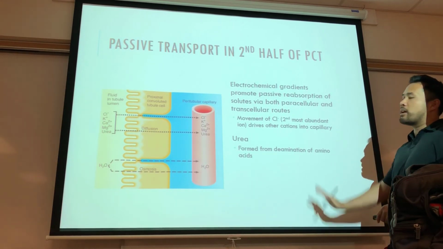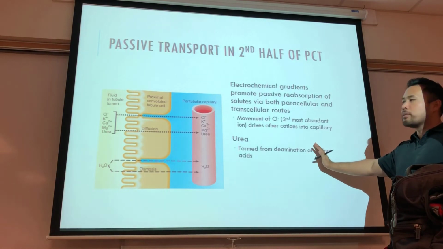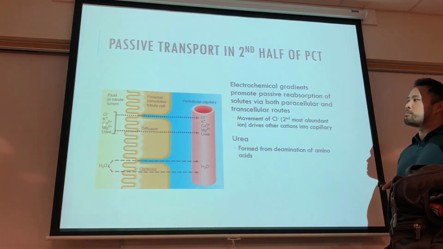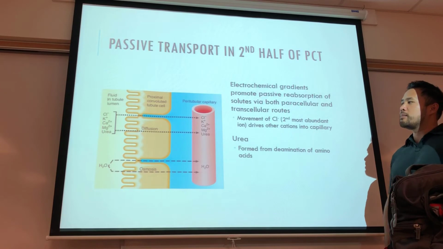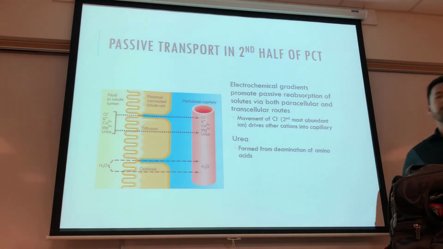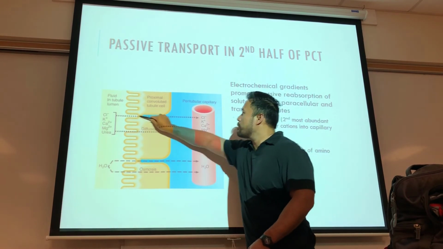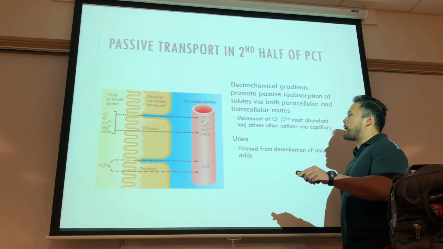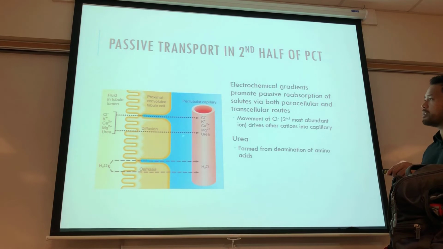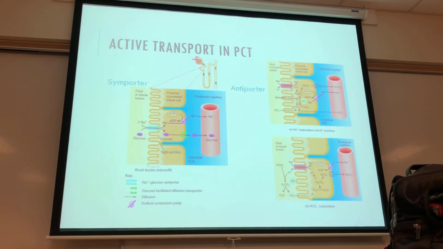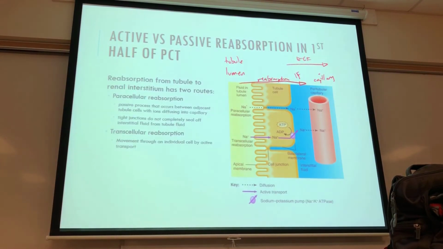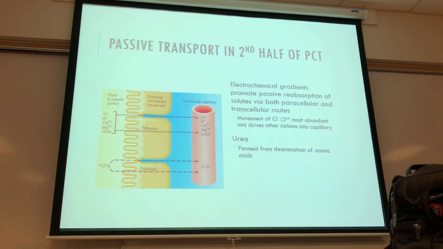I won't go into the mechanisms behind this. I've talked about sodium. There are different mechanisms for each of these: potassium, calcium, magnesium, urea. I'm not going to get into those. But the general principle: sodium moves across, chloride will follow as well, and it'll move in between through the paracellular route or the transcellular route. Again, reabsorption takes place down the line. So what's taking place in the first half? Movement of sodium. What's taking place in the last half are the other ions.